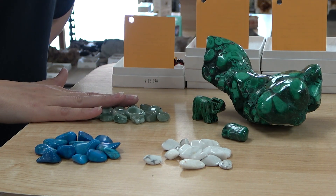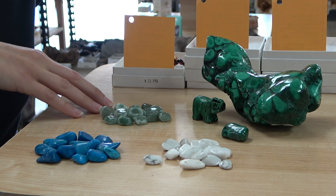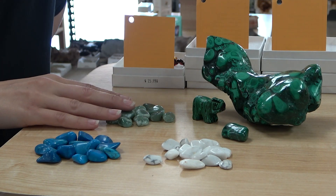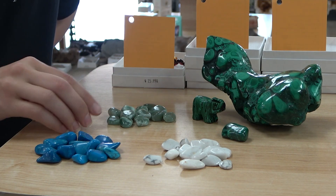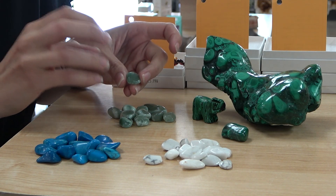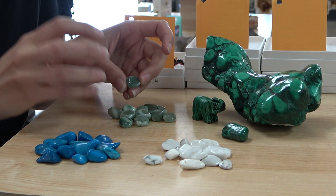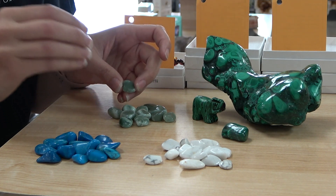The next one we have is aventurine — this is green aventurine, and it's commonly sold as jade. Jade is a very sought-after, expensive stone, so unfortunately a lot of people like to sell cheaper material in its place. Aventurine is a wonderful stone, but it's not jade. When you look deep into aventurine, it's almost sparkly and crystal-like on the inside — that's how you know it's an aventurine. Jade is much more solid and structured on the inside; you're not going to see tiny little crystals and flecks. But just because you got an aventurine instead of jade doesn't mean it's a fake crystal — it's just not jade.